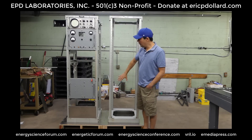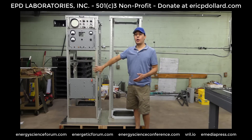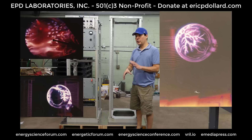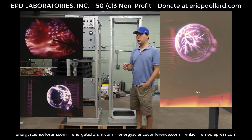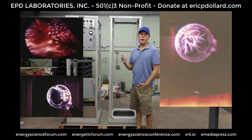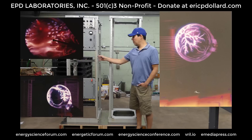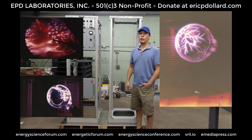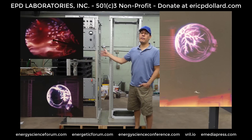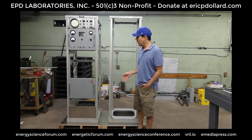When you couple it with the RF section, you can have an RF-modulated Tesla coil with whatever audio you put in. This can also be used to light up all the interesting plasma formations that you've seen in photographs from 20 or 30 years ago. There's a video that Eric had built — in Bolinas, California — and he's done these demonstrations in Santa Barbara, California. There's no video evidence of it because nobody knows where any of the videos are, but everybody saw it.